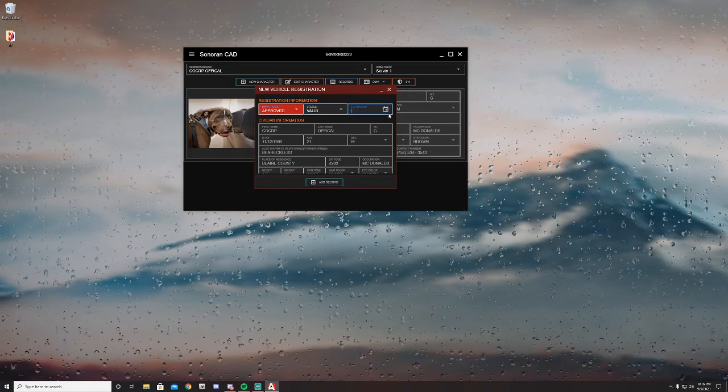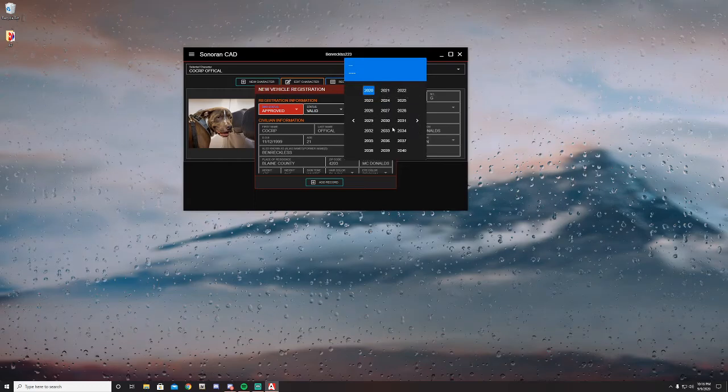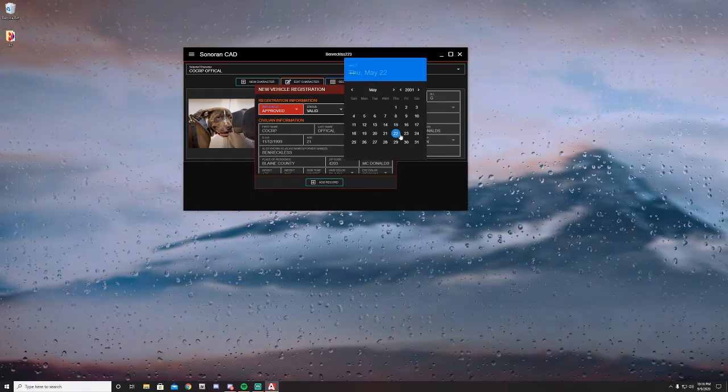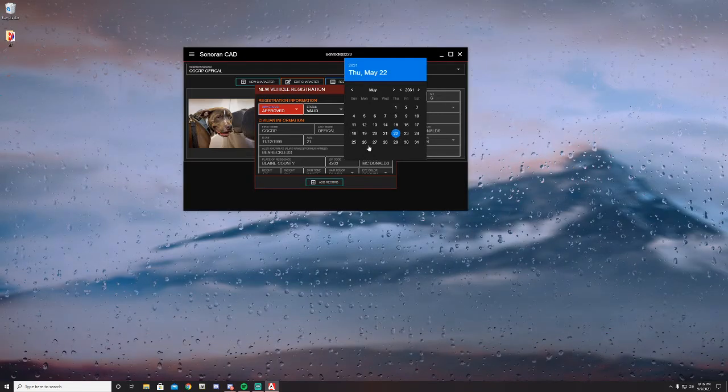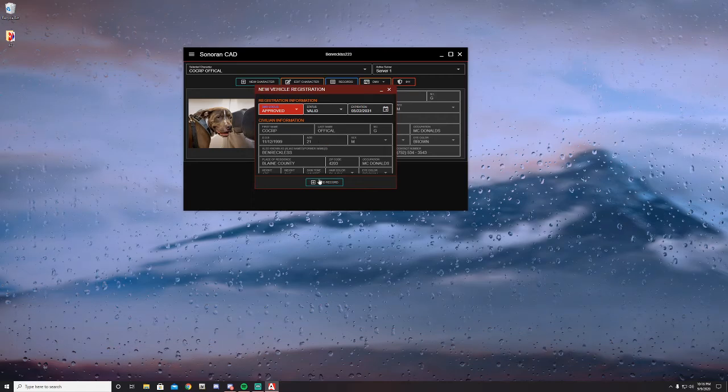You can put your expiration date like this, but what I recommend is clicking this little calendar, going to whatever year and month you want. I'm going to go 2031 in May, and click a random day, 22. So now that I'm done with this, I just exit out, and boom. Now, people always get lost here, and they go, oh, I'm done.